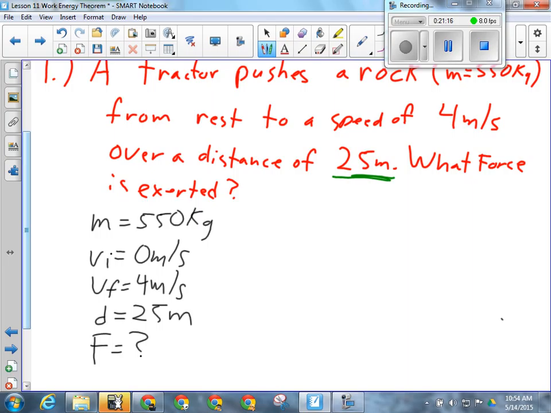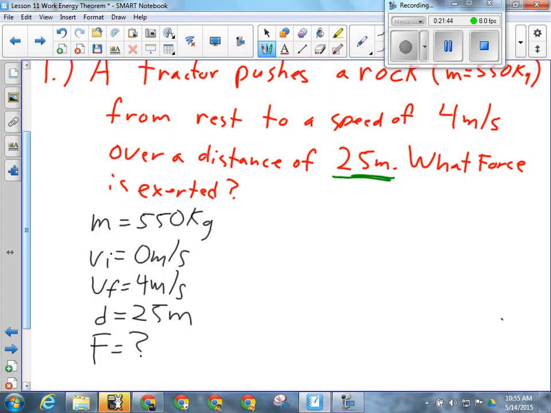Okay, it's moving. What else is changing about it? Okay, that's distance, position, same thing. Its speed is changing. If its speed is changing, what else is changing about it that has to do with work? It's energy. What kind? Kinetic. Remember, kinetic energy has to do with movement. This thing is moving and it's changing its speed.